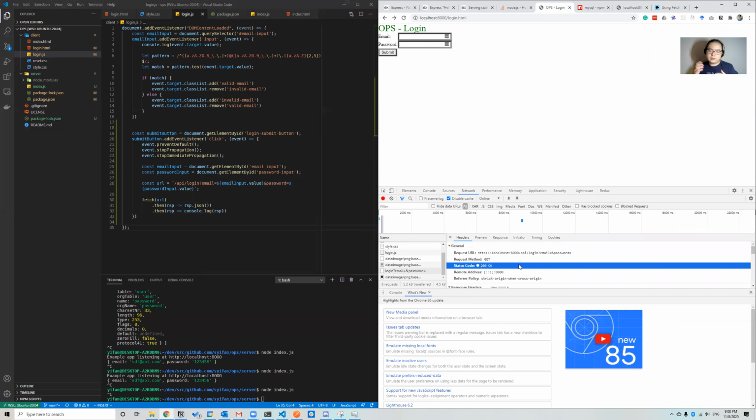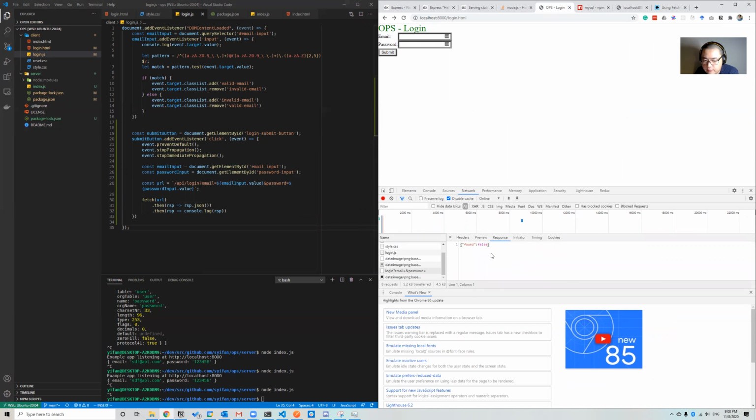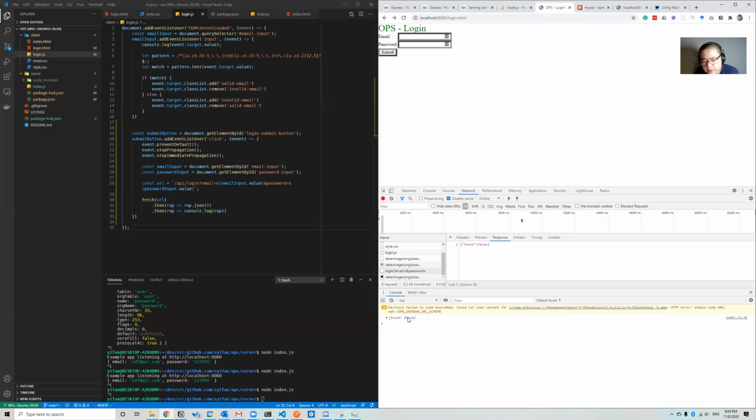So we're not going to use the status code to tell if we find this user or not. We're going to use the content. Let's come to response, and we get this response, found equals false, right? And in the console here, we also get found equals false. Let's try something real. SDF@aol.com.